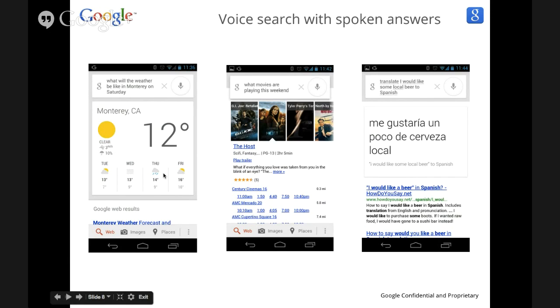So we're trying to create a conversation with the user. We don't want people to just think of this as a one-way interaction. We want people to think of Google as a place you can go and have a conversation, get the answers that you want, and think of it as talking to a friend and not just talking to a search engine. So we want people to speak more simply, like what movies are playing this weekend. So this is going to use the user's location and determine where this person is to give you the right theaters and the right times that are relevant to you and how far they are from your house. You don't have to say what movies are playing this weekend in Mountain View, California. We figure out the location based on your smartphone.